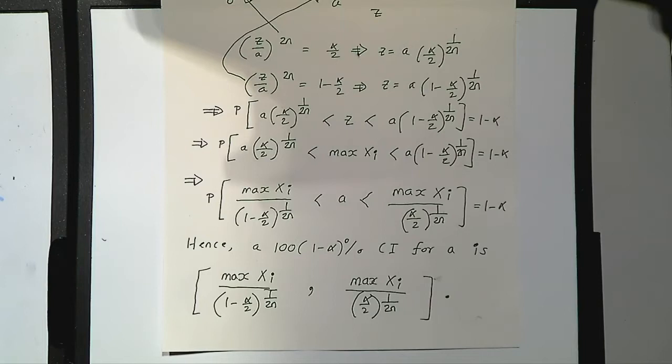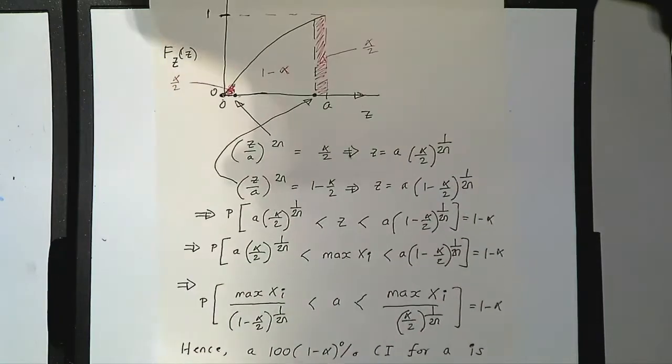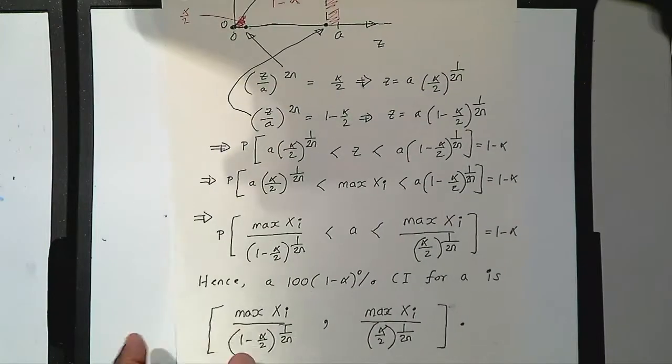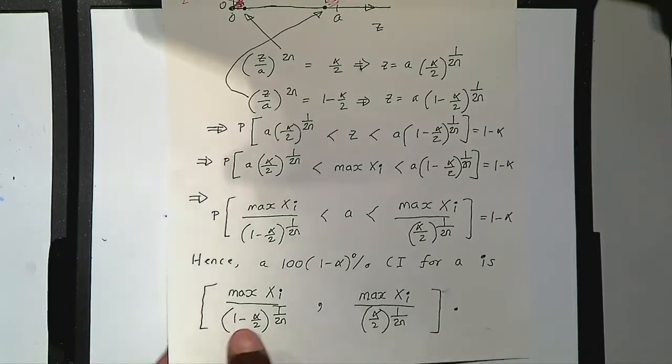I know this is a little different from the 2 previous examples I did, right? So here you had to first derive the CDF of Z, and draw the picture of the CDF, and then find the 2 points between which the area is 1 minus alpha. And once you've done that, you're done, right? Okay. So that's example 3.